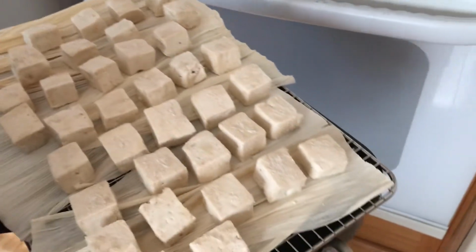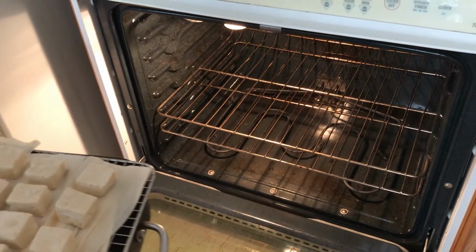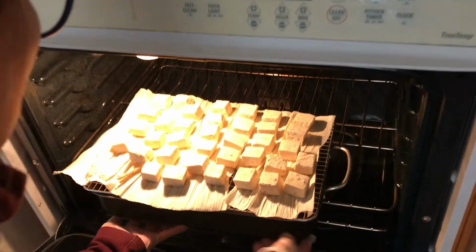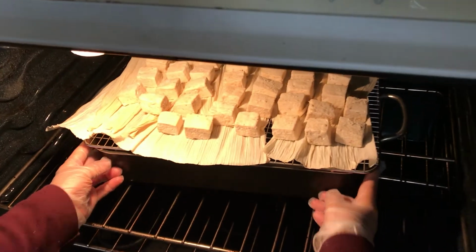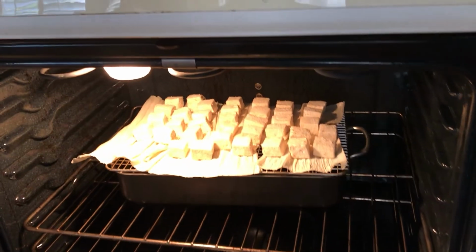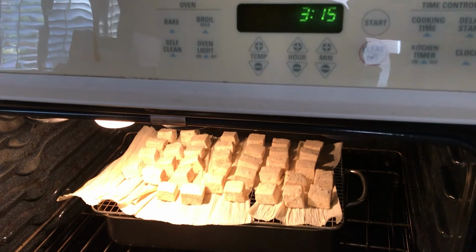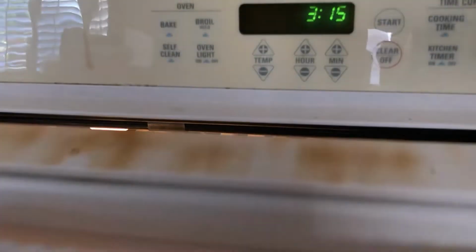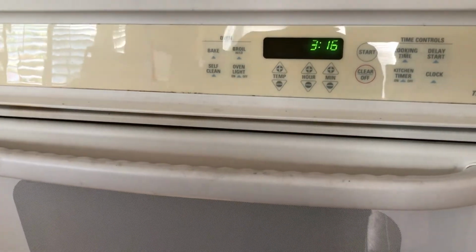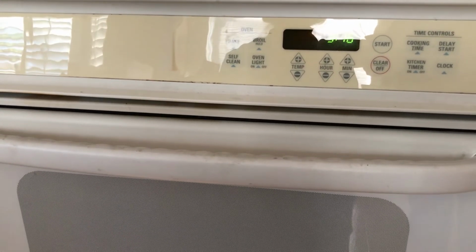Okay, to my oven with no temperature set. Do not start any temperature, just use this as the container to put it in and close the door. The fermenting stage needs to keep the moisture and also let it breathe. Okay, so it will be 2 to 3 days. I will check later.